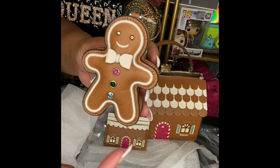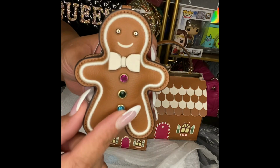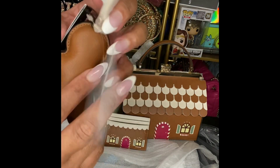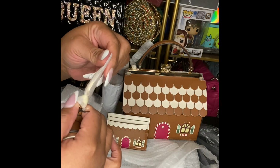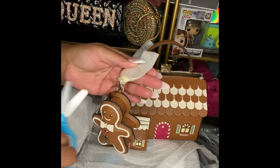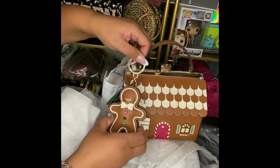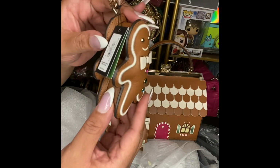So I think this is so gorgeous with the white piping, the 3 studs, and I think these jewels are typical to some of the Spade styles. I've seen them before. The gold eyes, sizable and chunky. There's nothing on the back, but most gingerbread men have nothing on the back. And then it looks like the key chain itself, just take that off. It's just a gold lock that matches with this. So it says $129, but of course it wasn't $129 for this little guy.